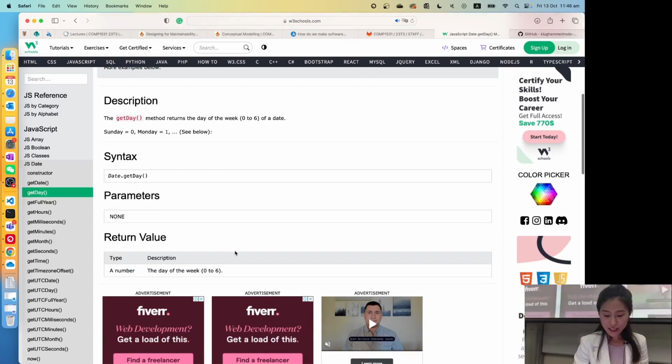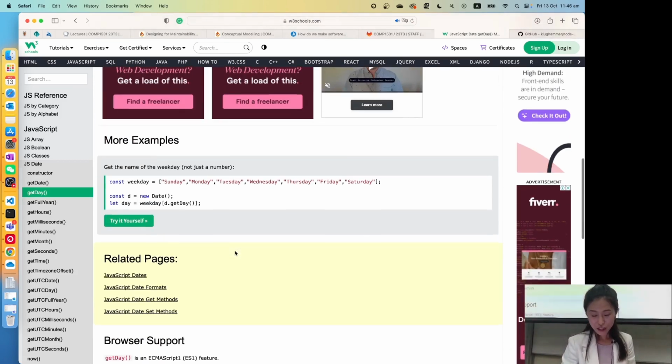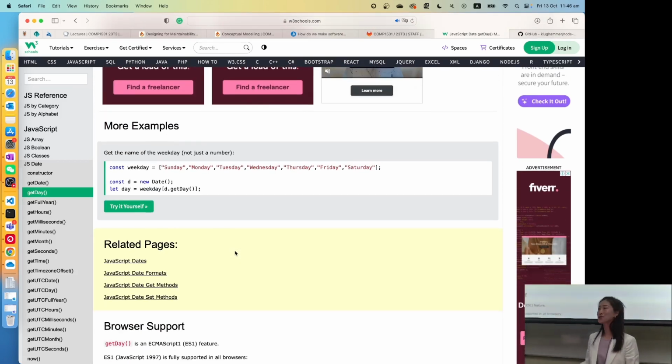Let's scroll down a little bit. Great, so here are more examples provided. We can define an array with strings of the weekdays, and then we get the 5th day of the weekdays, and then we can console log Friday as what we expected.